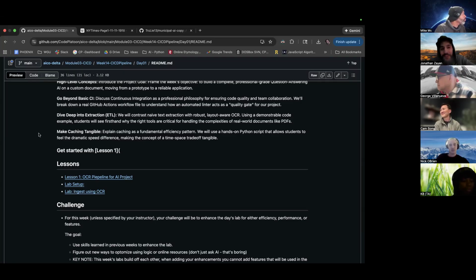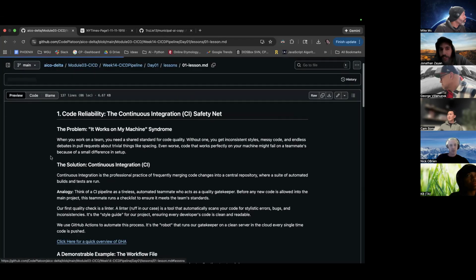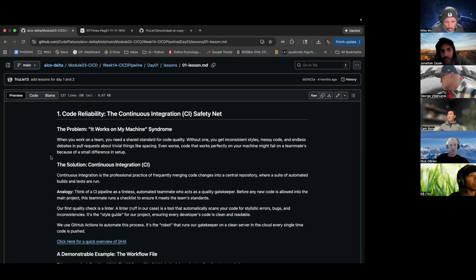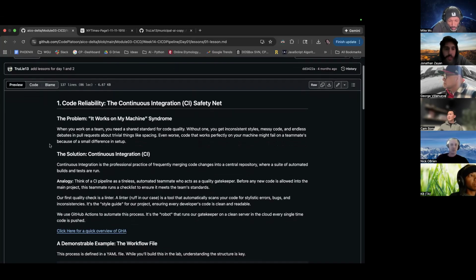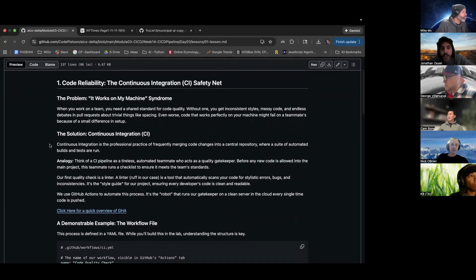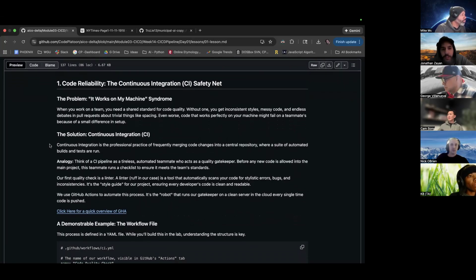So essentially, what we're doing is creating something that has a source of truth. And we can also have it give us a response in a way that regular humans can understand. That's essentially what you're going to do throughout the week. So today we're going to talk about mostly getting rocking with that actual data set. It's not data in the sense of tables and graphs, but it's the documentation. So what's really important is code reliability.